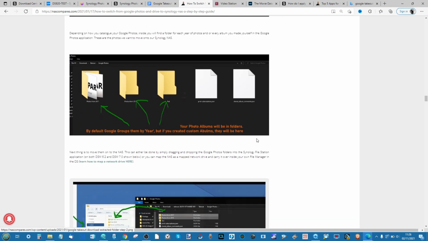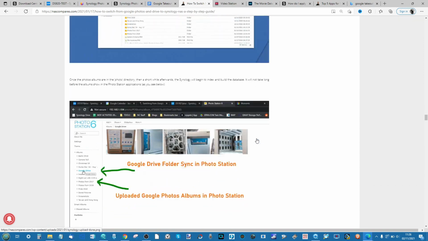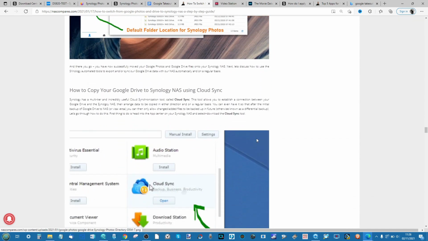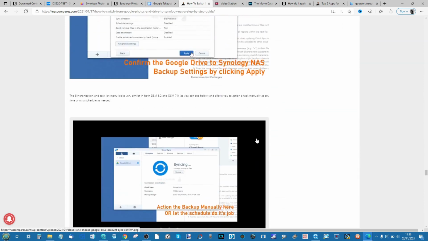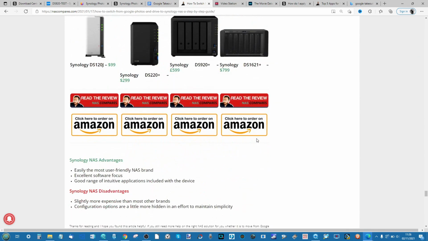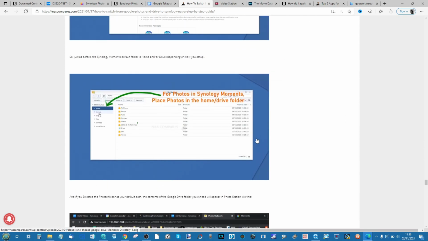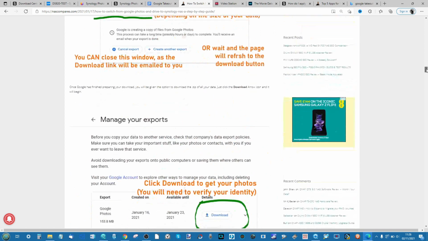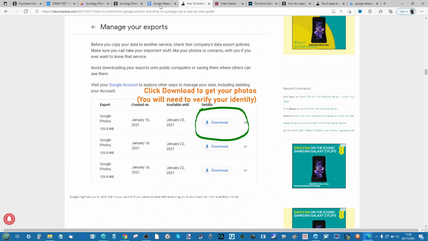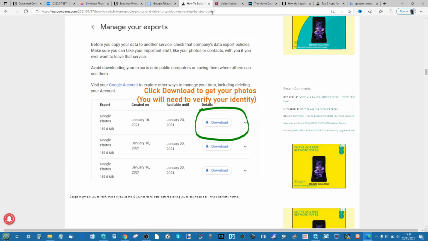If we go in, let's find the JSONs here. The JSON is that metadata that you need to make sure you keep as you move the data over to your Synology NAS. And I will go into a lot of detail on this in the article and the video I've looked at before. So if you need to move data over from your Google Photos account, do take advantage of this guide, which I'll try to link to in the description.